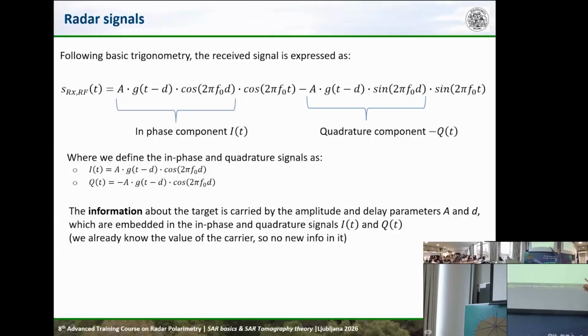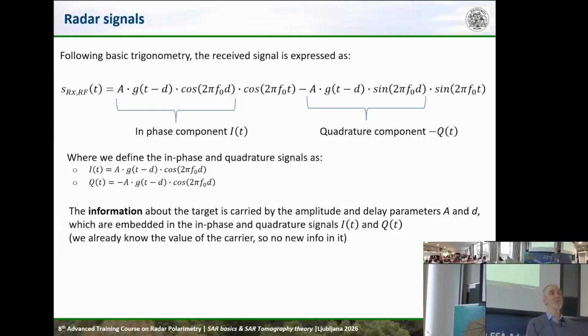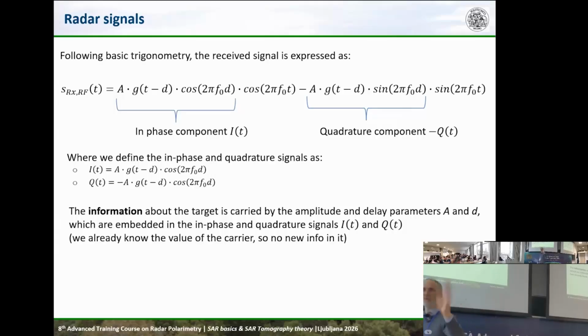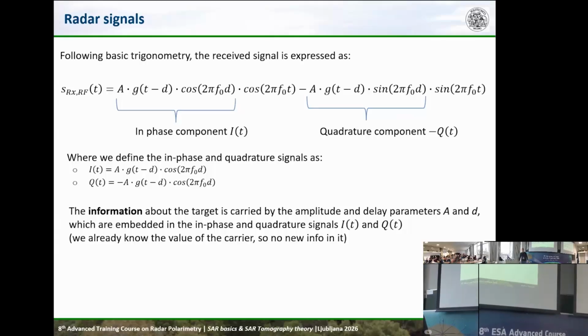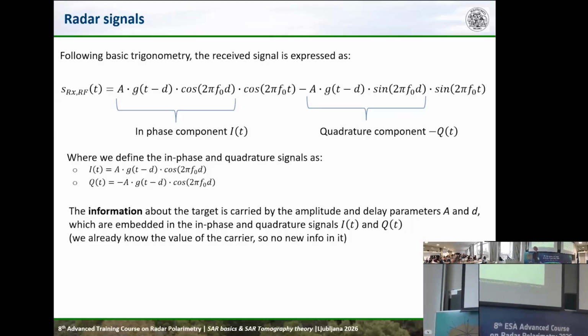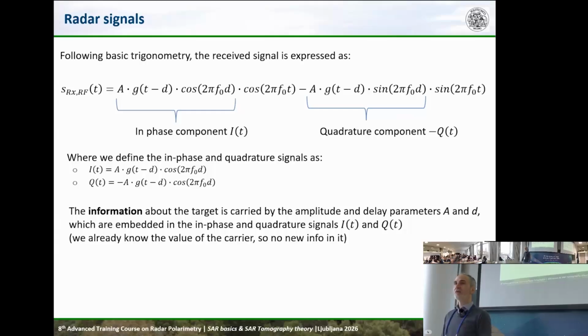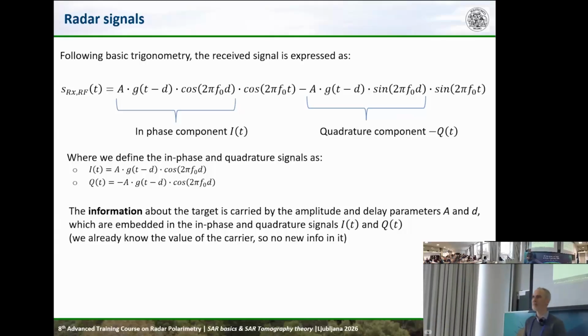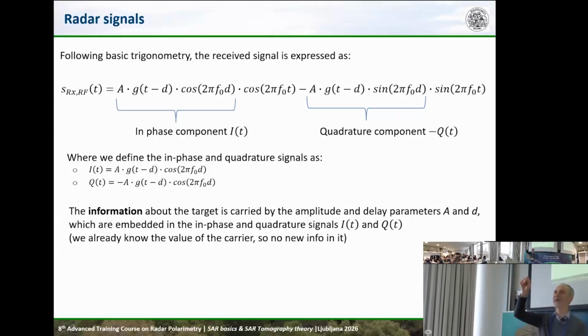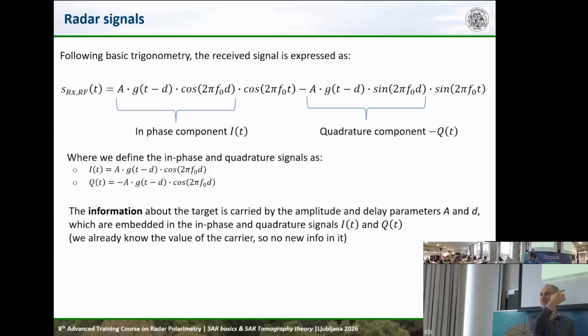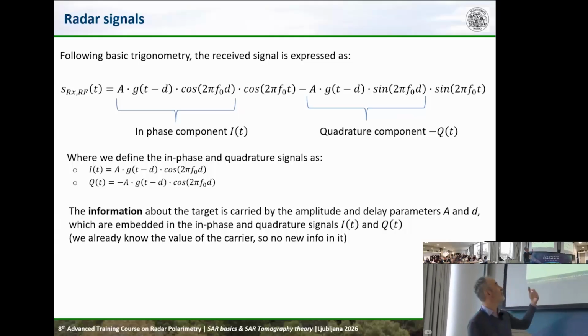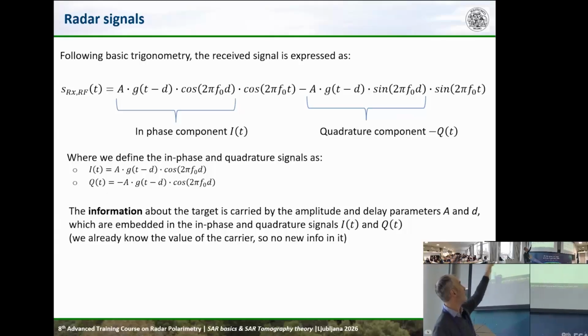Now the part that is multiplied by a cosine is called the in-phase component. This is electrical jargon, so do not reflect on it, just take it. The first one is the in-phase component, I, and the part that is multiplied by the sine is called the quadrature component, Q. If you are using radar data or data from any electromagnetic sensor, you probably notice that you get I and Q data. This is why. It means that you are provided with the I signal and the Q signal.